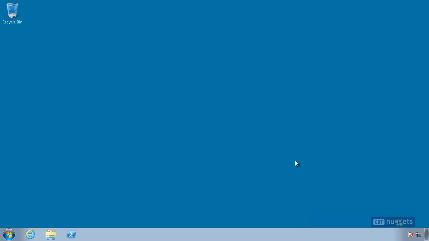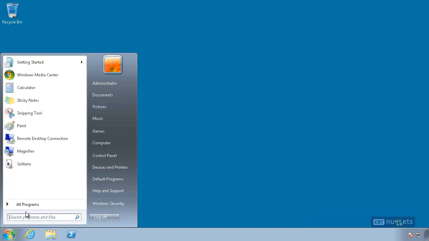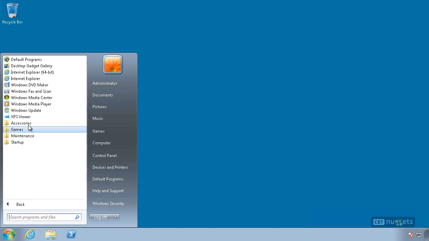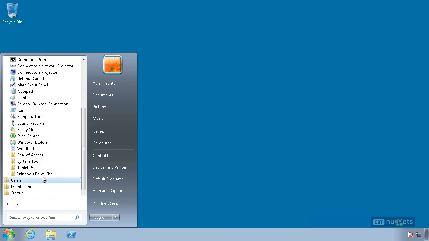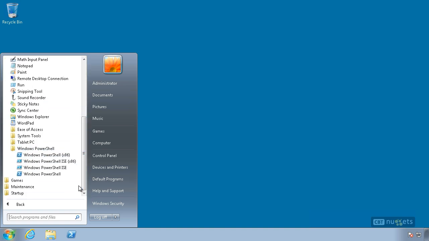I'm on my Windows 7 client computer, and I've left this at the default, which is going to have version 2 of PowerShell. Since you still have a Start menu over here, you'll find it under All Programs, Accessories, Windows PowerShell. Right here, we need to look at a couple of things. I'm on a 64-bit operating system, so I actually get 4 Windows PowerShell host applications. The ones that say x86 over here, you see these that say x86? Those are the 32-bit versions. The ones that say nothing, those are the 64-bit versions.